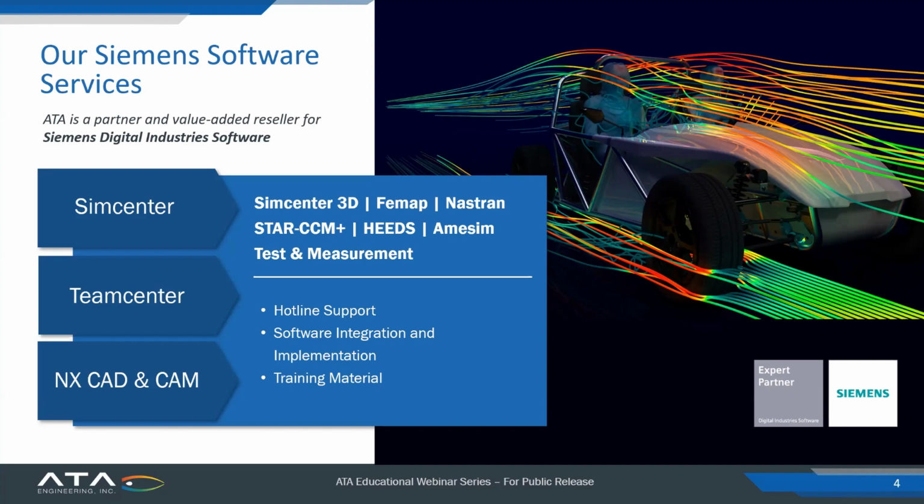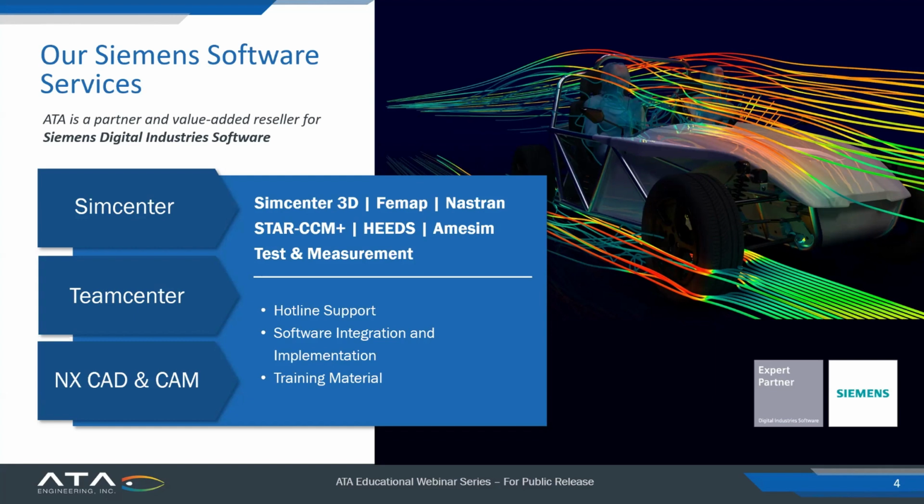Very recently, ATA was awarded the Partner of the Year in North America by Siemens, showcasing our dedication to supporting our customers. What sets ATA apart from other Siemens resellers is that because we sell what we use, our customers appreciate our familiarity with these tools. It shows in our hotline support. Whenever you call our support hotline, you are speaking with an actual ATA project engineer who uses the software every single day, understands the problem right away, and can do a screen share with you to resolve it quickly. Additionally, we teach a variety of classes, primarily dealing with simulation.